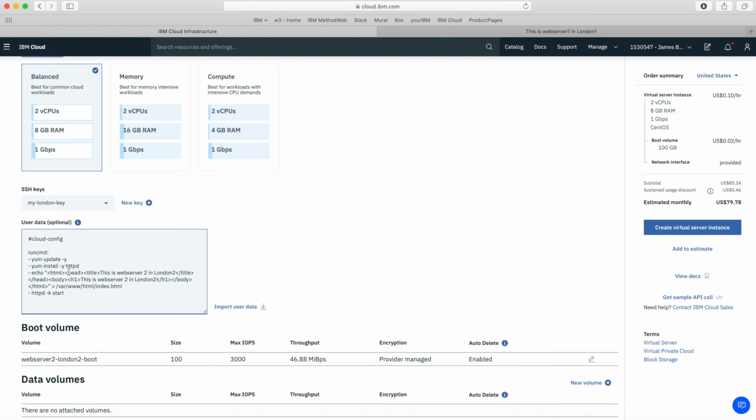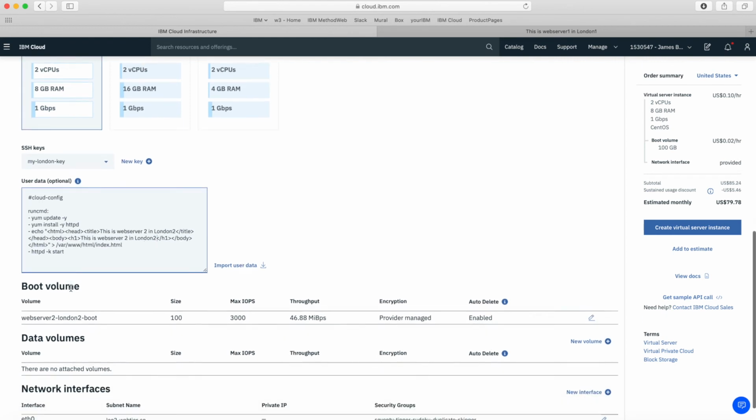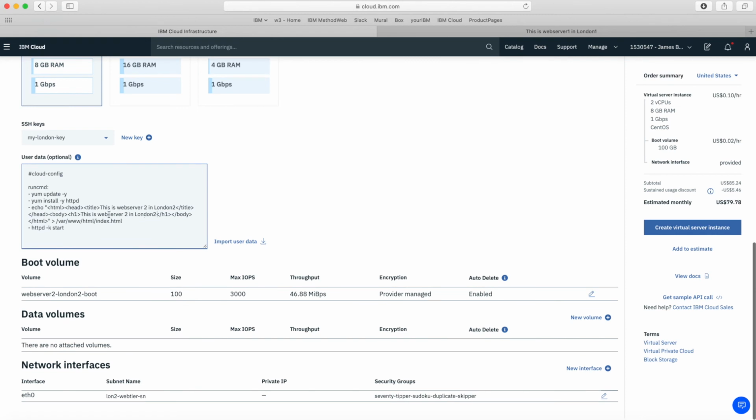So it's going to do the yum update. It's going to install httpd for me. So I'm going to create my index.html file, and it's then going to start the web server for you. Now here you might have something which is going to be the same every single time. The reason why I'm having this as different is just to set it up for the load balancer tutorial, which we're doing next. So the rest of this is all going to be exactly the same.